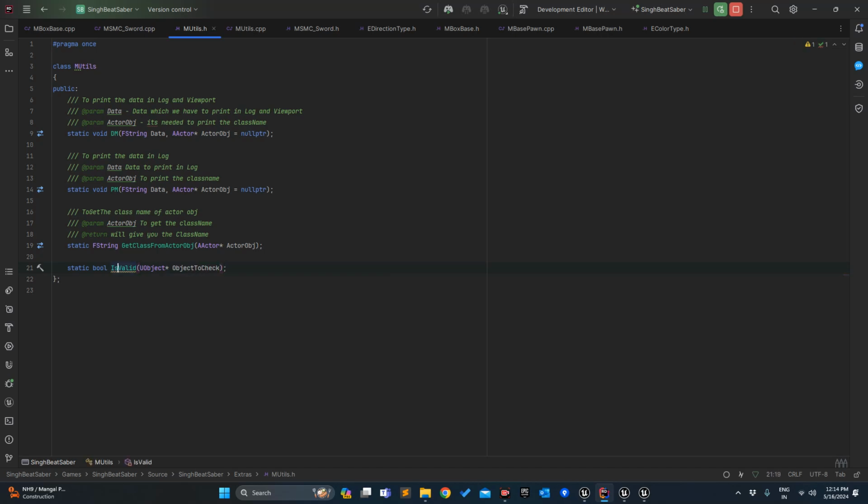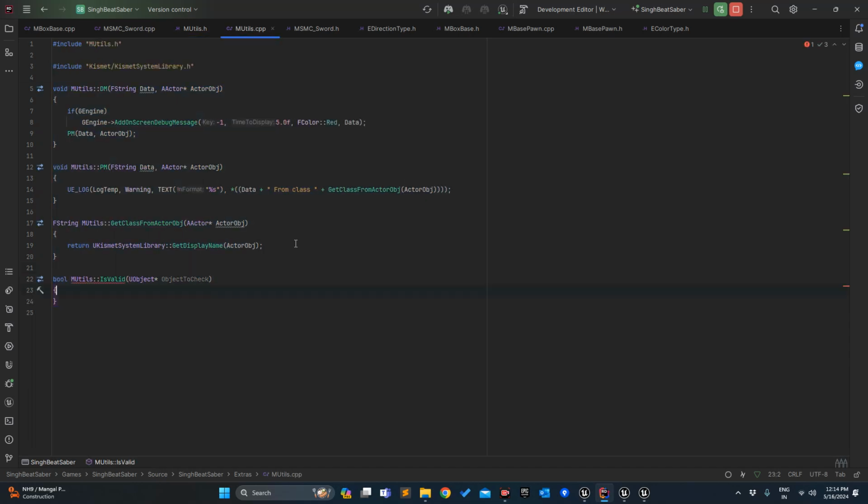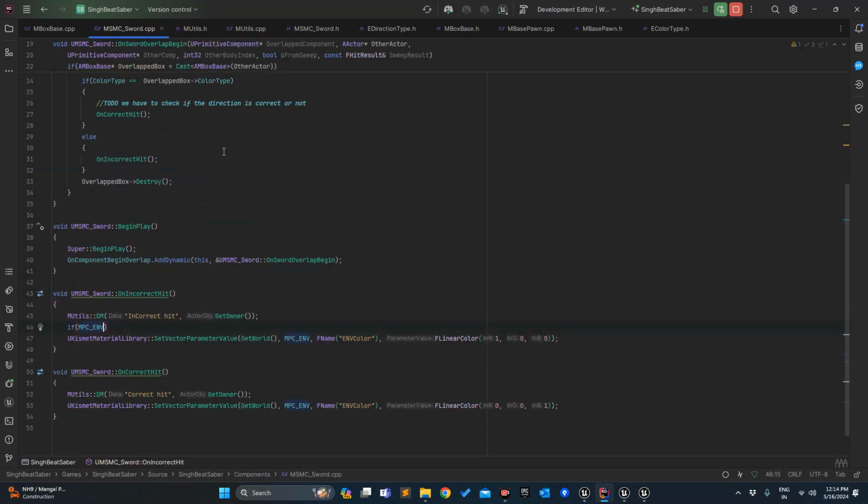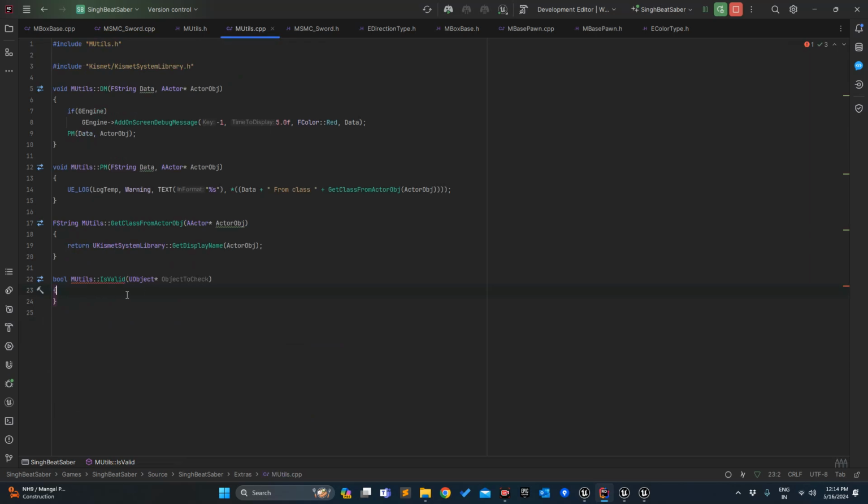So why are we doing so? Because whenever we are checking validity inside the engine, most of the time we put an else statement, like if it is not valid, then print this statement. So we will do it right here only.